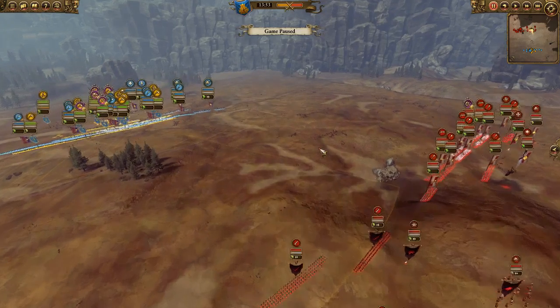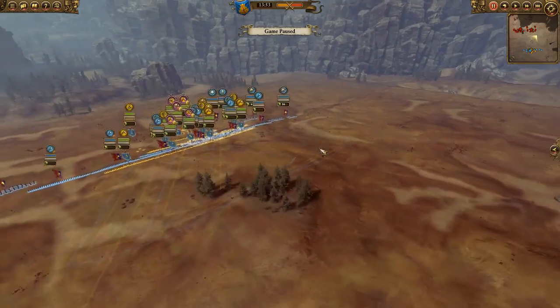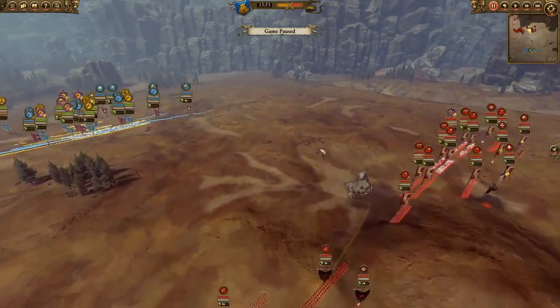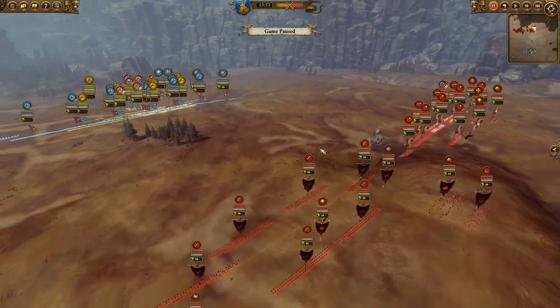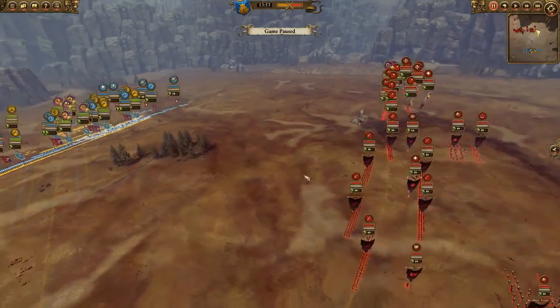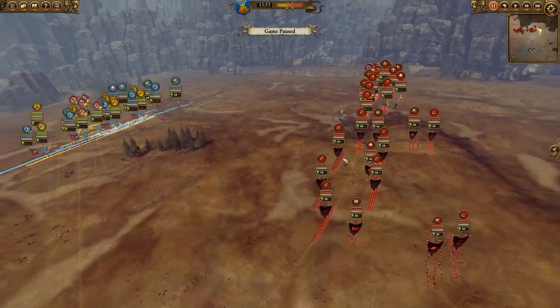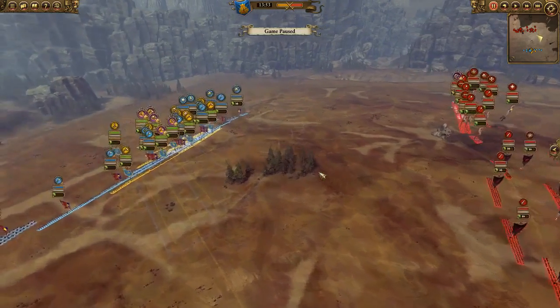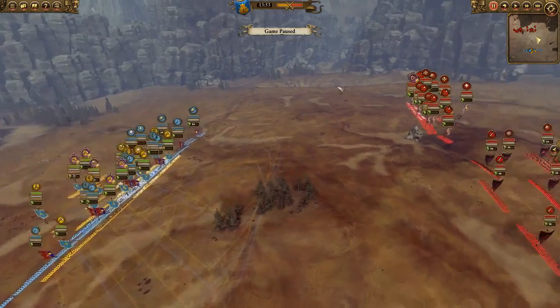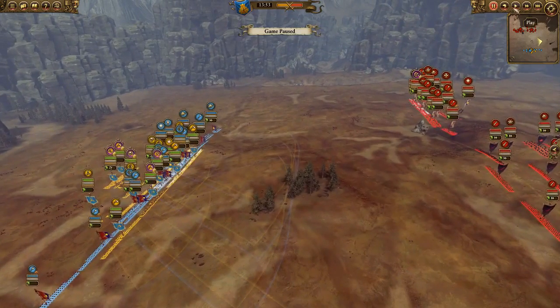In 2v2s you do not just go fight 2 separate people. You can merge together and complement each other's strengths and weaknesses, which is what makes 2v2s a bit more complex than 1v1. It adds the element of coordination, and it leads to some very interesting matches. So let's begin and see how it goes.